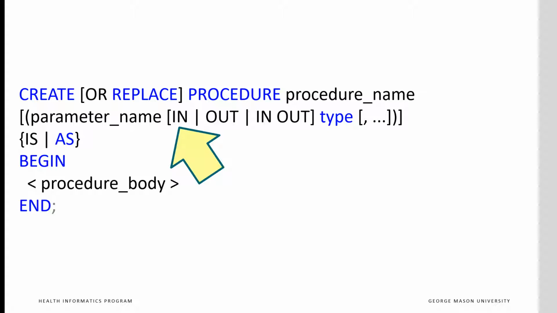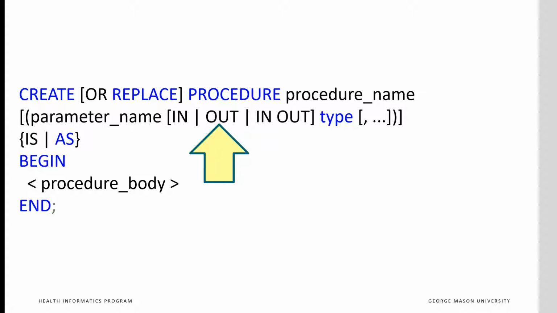In represents the value that will be passed from outside when the procedure is called. It is a read-only parameter. Inside the subprogram, an in parameter acts like a constant. It cannot be assigned a value. You can pass a constant, literal, initialized variable, or expression as an in parameter.